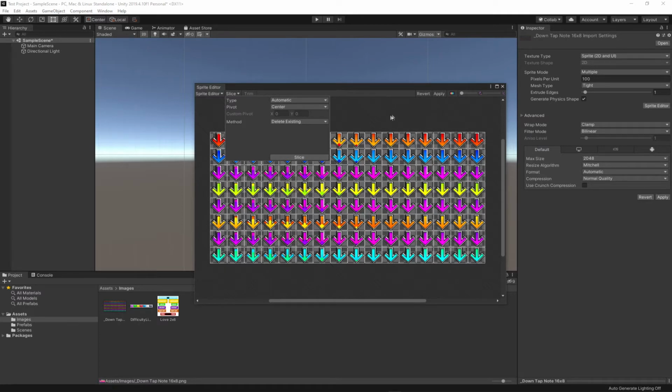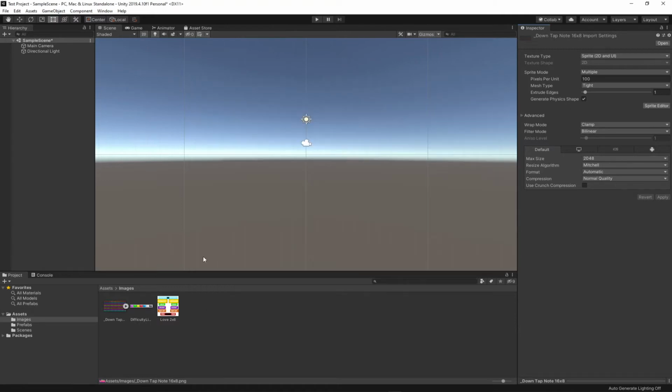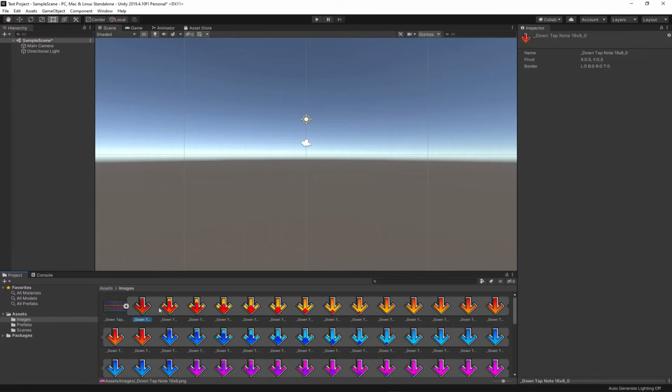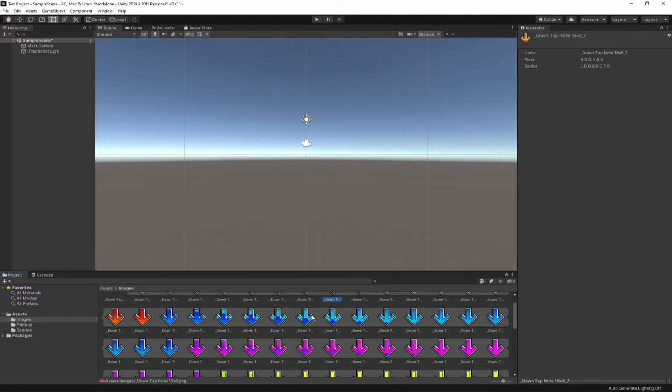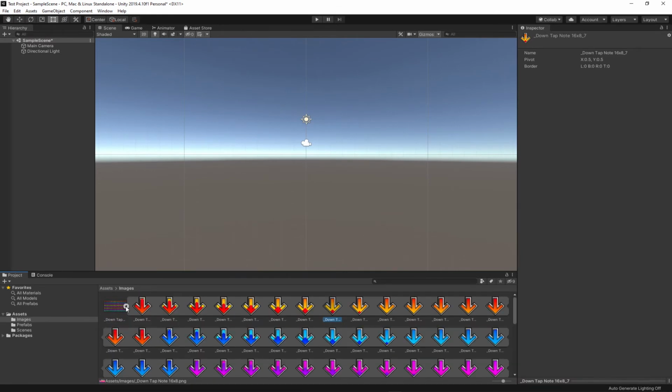So now we've clicked slice here, it's all nicely sliced up, and if you click each individual one, you can rename it, and that's how it will appear in your assets. So we're just going to keep that as default and click apply. It's as simple as that. So once we cross that off, you can see our sprite sheet here. Click this arrow. You can now see that Unity has extrapolated every single sprite in here, and you can browse them all within the sheet. You can open and close that with this arrow right here.